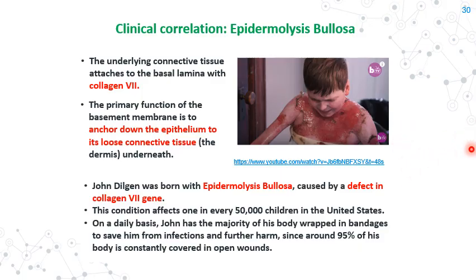So you can follow the link and find out more about this. And if you imagine, this is one de novo mutation of collagen, right? So it happened in utero just by chance, and this boy ended up with this condition. You can imagine also that his skin is very sensitive to any type of touch. If you touch him, the skin will peel off and you'll get blisters. So yeah, it's very sad.